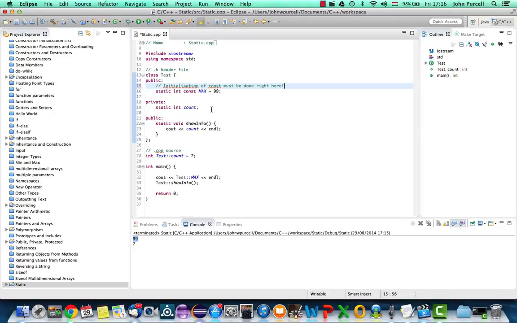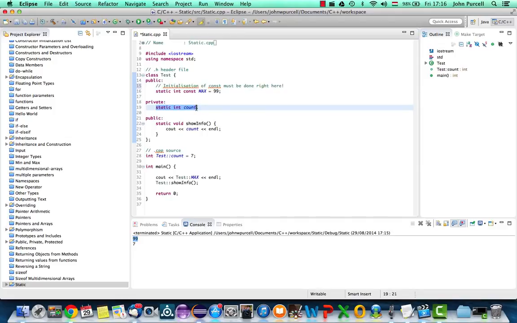Now, one use of a static variable, there are lots and lots of uses, but one kind of classic use that you see, for example, on exams, is to count the number of objects you're creating. Because remember, static variables, not static constants, but static variables, are not only shared between all the objects of that class, but they can be accessed via all the objects of that class. And because they're not constant, they can be changed by those objects as well. Static constants can be accessed from all the objects, but they can't be changed because they're constant.